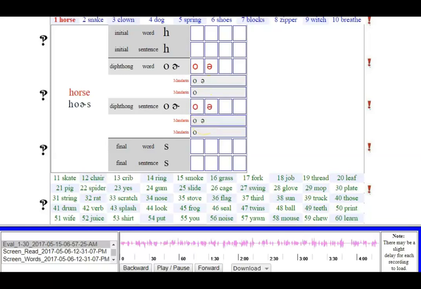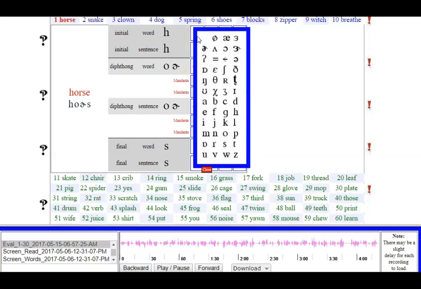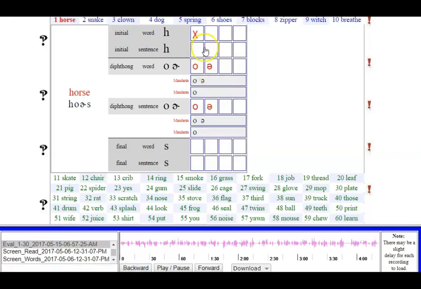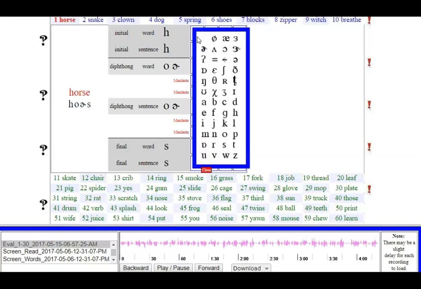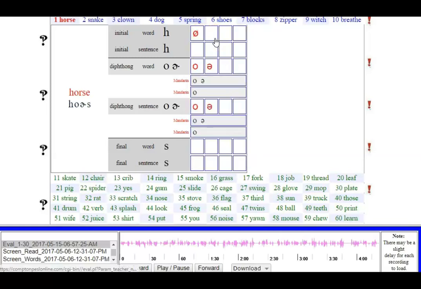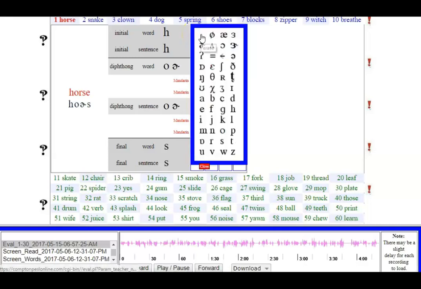If your client produced a sound that is not represented as one of the language-specific error choices, just click on the blank error sound box to access a drop-down box of IPA symbols and choose the one you want. The drop-down box will disappear and your selected IPA symbol should appear in that error sound box. If you change your mind, just click on the box again to obtain the IPA symbols and make your correction. You can also erase the error sound you chose by clicking on the space in the upper left corner of the drop-down box.